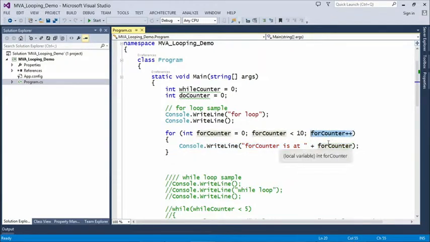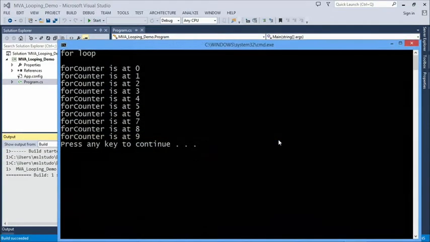And this one is kind of interesting because in a for loop, we actually execute the initialization and the comparison, but we don't do anything with this section just yet. We execute, if we were still true, by the way, this portion of the looping structure, and then when it's finished, this increment portion takes place. This little plus plus at the end is the same as saying for counter equals for counter plus 1. We're adding 1. We're incrementing it by a single value. This controls our sentinel value. Once we increase it to the value 10, this will evaluate to false and our loop will stop. Right? Enough talk. Let's see what that looks like.